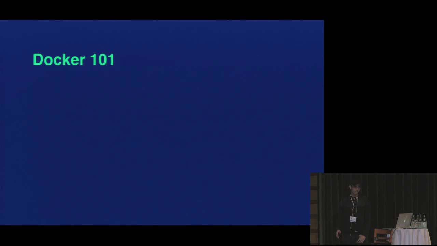So basically, it's a layer on top of LXC, or Linux containers, which are just isolated processes that think they have their own file system, their own network stack, and they're just isolated from other processes. So it's kind of like a lightweight VM, but especially for the purposes of a simple service, all you want is the isolation. So it works just as well as a VM would, but it's a lot cheaper.